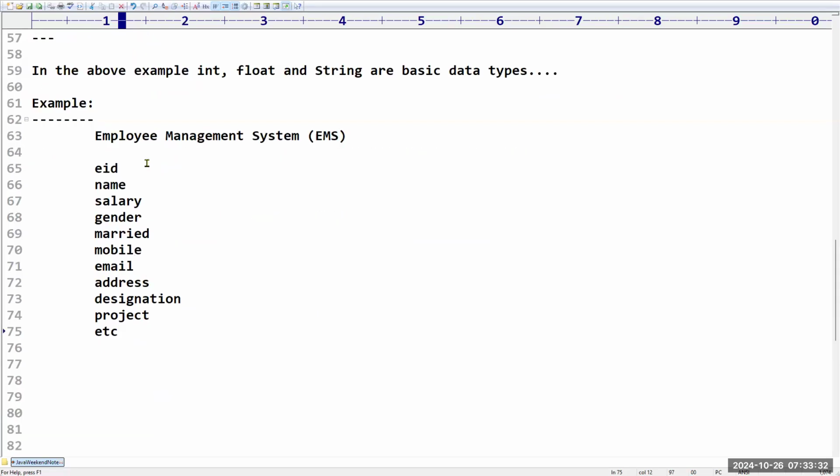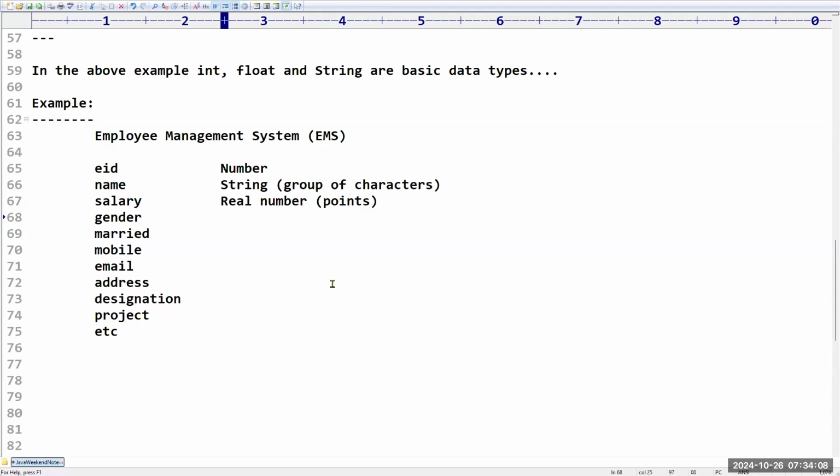Now we are going to analyze, for employee ID, what type of data we will choose. I am writing in a general manner. It is going to hold a number. Sir, what about name? It is going to hold a string. String means what? It is a group of characters. Sir, salary means what? Can I say it is a real number? Observe my words. Real number means something which is represented by using a point representation.